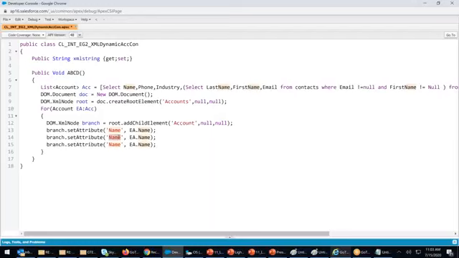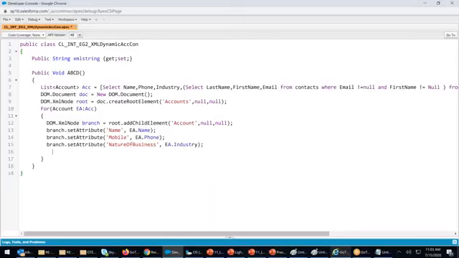Name. Then I will say mobile. I will say EA dot phone. Then I will say industry here. I will say nature of business. Nature of business is industry. Fine.